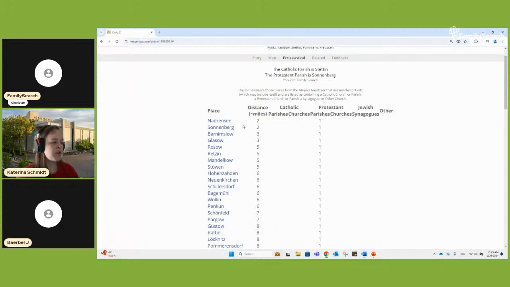But it is important to note that these are ordered alphabetically. So it's not necessarily the first one that you see that's going to be the correct parish. And so if you don't have this information here, you might have to try looking in both of these.